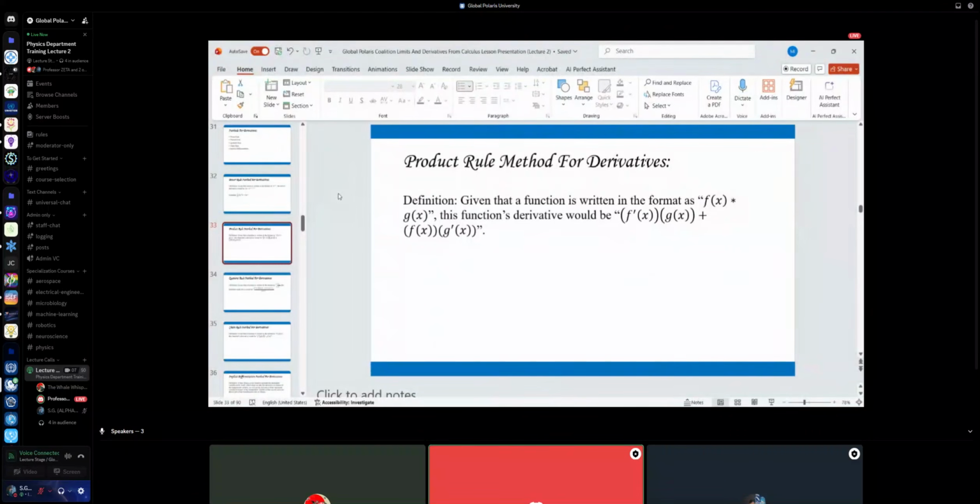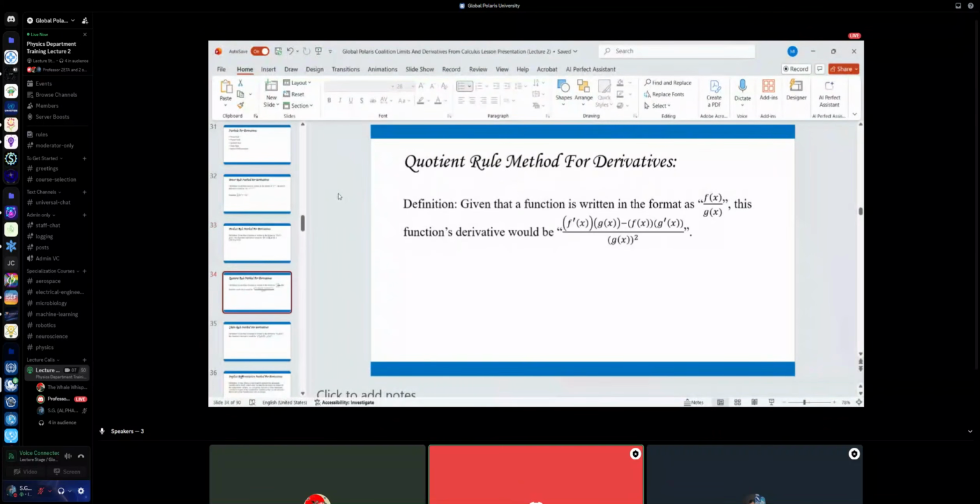What is prime? If I tell you f of x, you'll tell me it's a normal function called f of x. But if I tell you f prime of x, now I have taken one derivative of it. F prime prime of x is the second derivative of the f function. F prime prime prime is the third derivative, F prime prime prime prime is the fourth derivative, and so on. Keep adding primes, and that's the next derivative. So right here, the first f of x in the derivative is prime, the first derivative, times the normal g of x, plus the normal f of x times g prime, the first derivative of g of x.